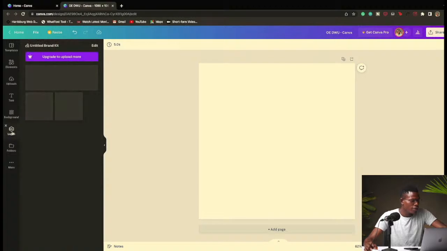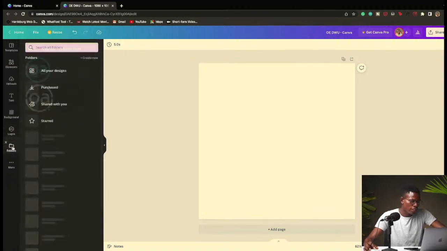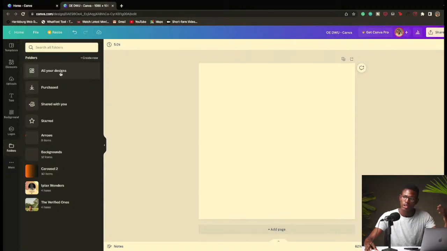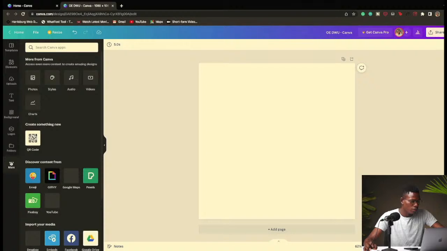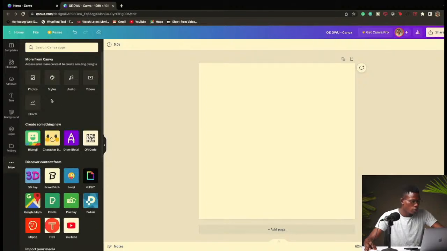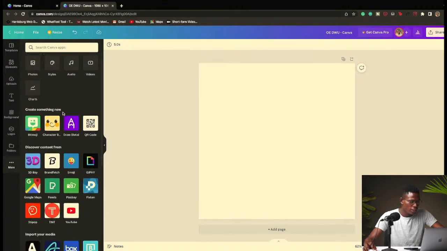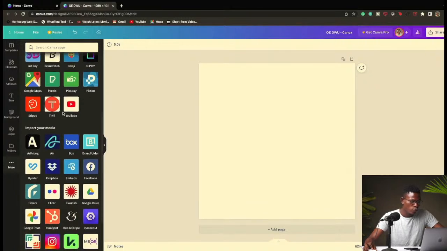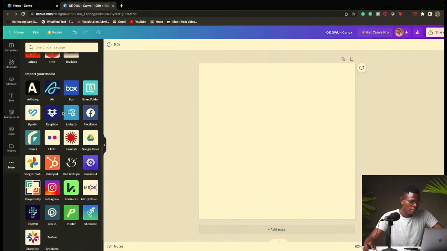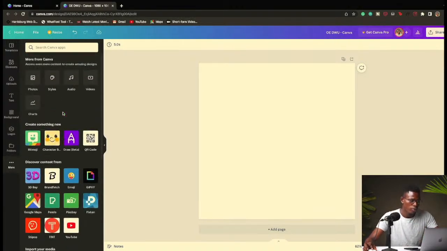And then rounding up, if you have Canva Pro, you can actually upload your own brand assets up here. And you have folders where you can easily sort out the things you want. So after all the sorting, you can see a lot of things here. And basically that is all about the toolbars. Now, if you go to the more, you just see a collection of other things that you can always try. And Canva is well integrated with a number of services, which means you can create a design in Canva and automatically upload to Instagram or other platforms.